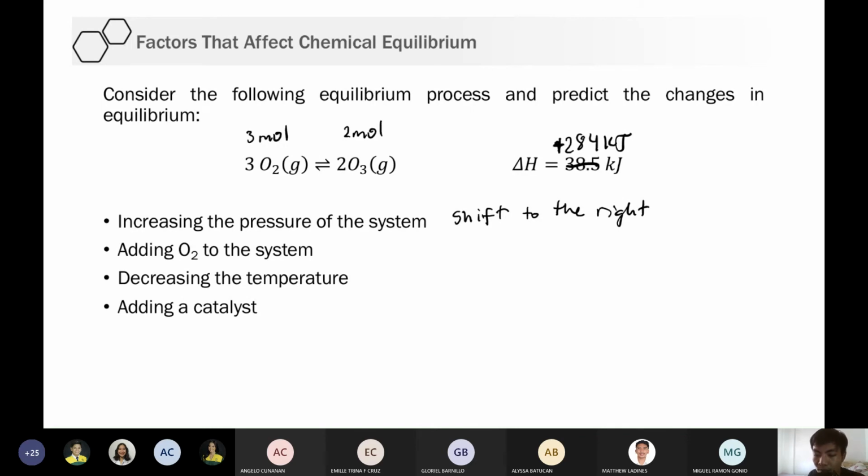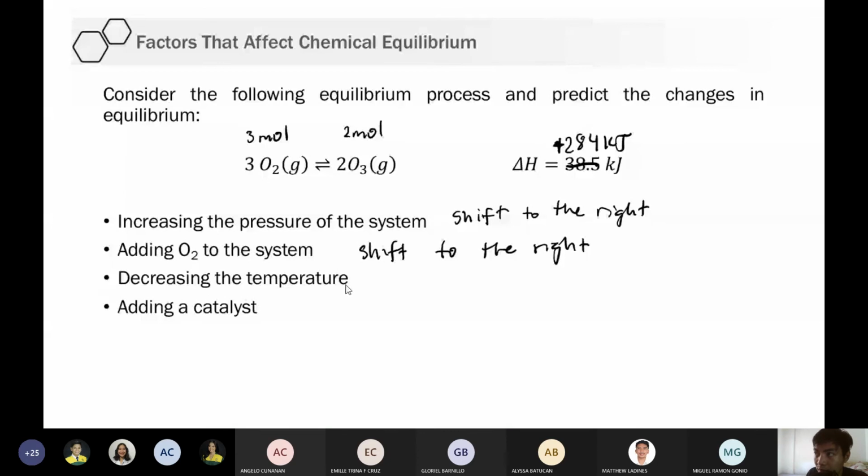Adding oxygen to the system. Imagine water bucket again. Dinadagdagan natin reactant side, so it will push the equilibrium to the right. So sana ma-develop nyo yung kapag nakikita nyo yung equation ng equilibrium, may nakikita na kayong water bucket agad. Kasi ganun yung nai-imagine ko agad. May water bucket dito. Pag sinabing add oxygen, dadagdagan mo ng tubig yung nasa left side. So to achieve balance, yung ibang tubig pupunta sa right side. So shift to the right yan. Okay? Sana ma-develop nyo yung ganung analogy.